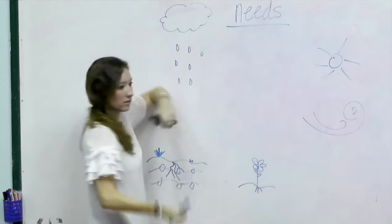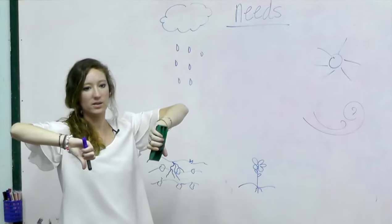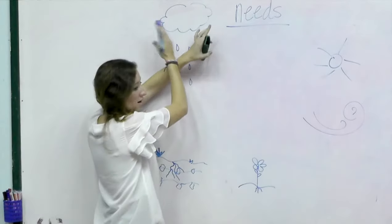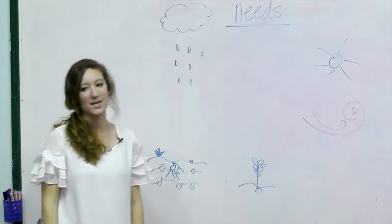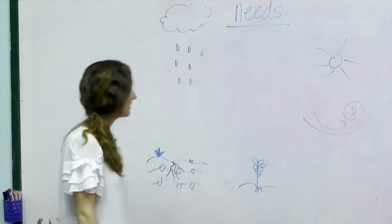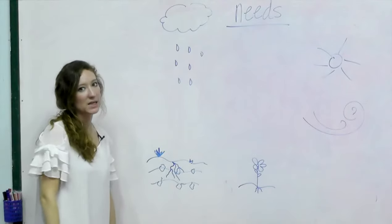What happens if there's no water? What happens to the plant? Healthy or unhealthy? Unhealthy. Yeah. There's no water, plant? No. Right. Plant dies. We don't want that. All right? So four basic needs.